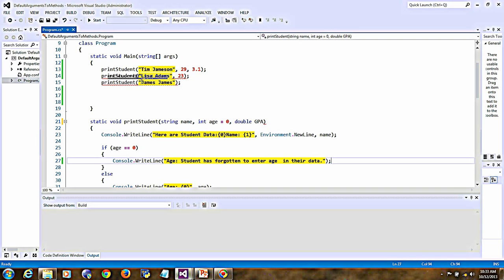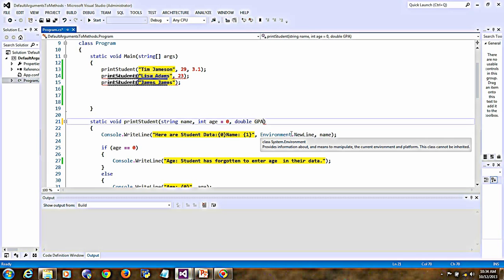And notice that these two method calls became illegal all of a sudden. Okay, and it says no overload for method PrintStudent takes two arguments. So the meaning of that is that since I gave a default value to the argument at index 1, I cannot leave out a default value for the argument at index 2. I have to provide it.